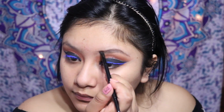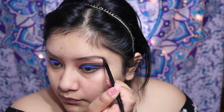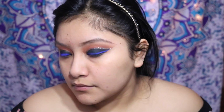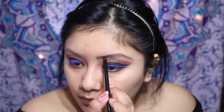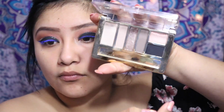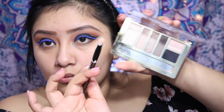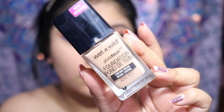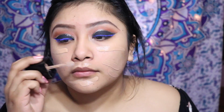Like I said, this is a drugstore video, so I used this e.l.f. eyebrow kit, but I'm going to be honest, it's nothing compared to my Benefit Ka-Brow. Definitely, if you want to invest in that one. It lasts for such a long time, and it's so beautiful. This one's a little bit too waxy, but definitely if you cannot afford it, this is a great drugstore option. So next, I'm just going back into this kind of shimmery cream color, and I'm applying that to the brow bone.